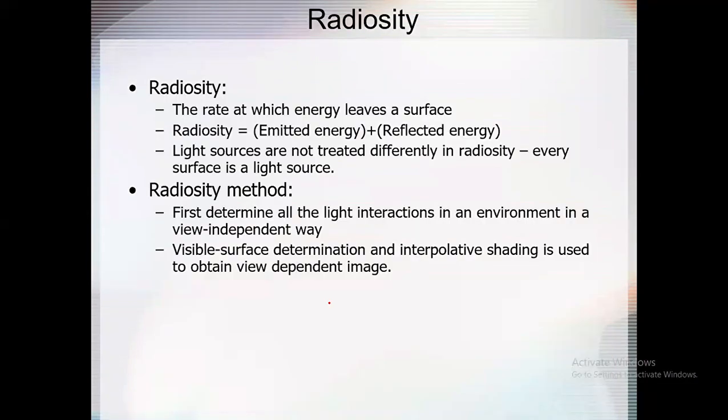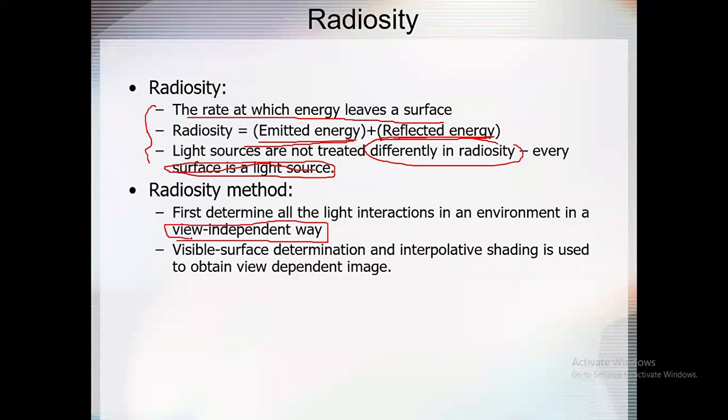Yes, sir. Okay, so here comes the radiosity calculation. So the rate at which energy leaves the surface, so radiosity is emitted energy plus the reflected energy. So light sources are not treated differently in radiosity. So every source has a light source, every surface. This is the basic thing. And the method first determines all the light interactions in the environment in a view independent way. View independent way, which is very important.